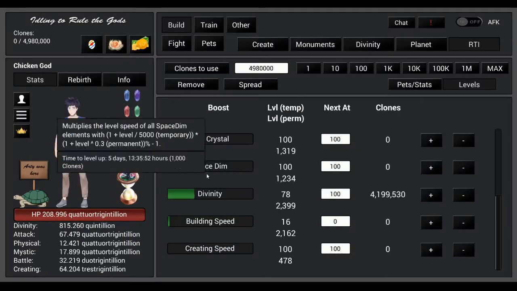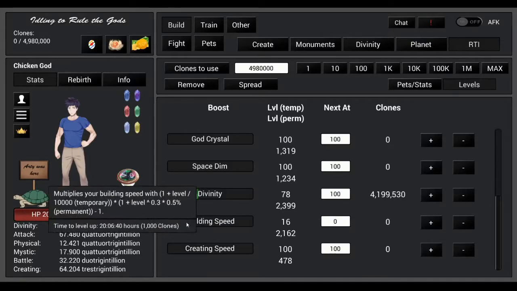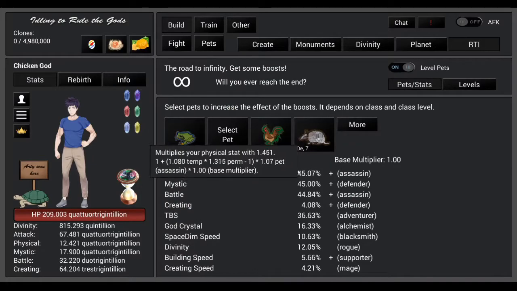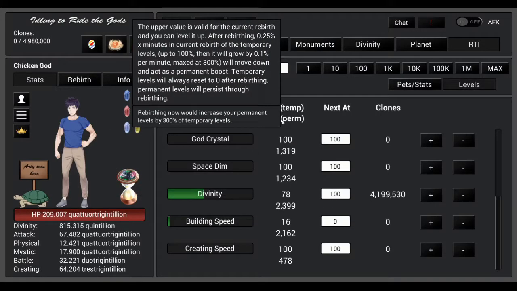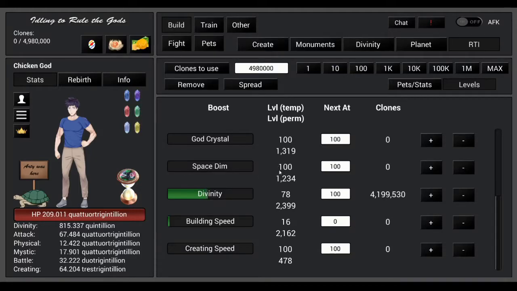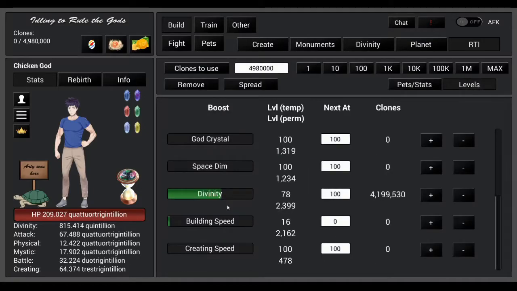But I'm getting these all to 100 apart from building speed, which I'm just gonna keep upgrading until I'm pretty much ready to rebirth. I've got like 300% of temporal levels, so if I rebirth and I've got 100 levels, it will add 300 to my permanent level. So yay, and that's pretty much all my stuff at the moment.